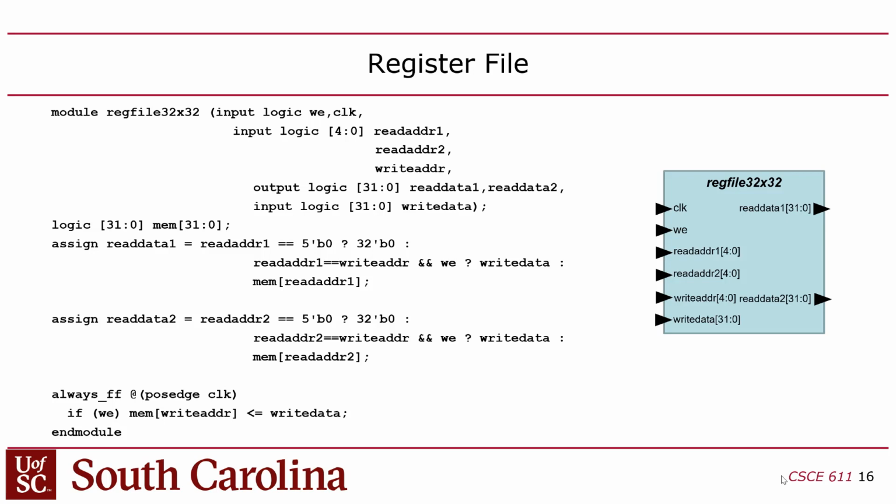And that could happen on one or both. You can write to register 2 and then read from register 2 on both read ports, in which case the value coming in on write data will be broadcast out to both, right? And that's happening with these 2 guys. And then likewise, if you read from register 0, you'll just get the 0 out, right?